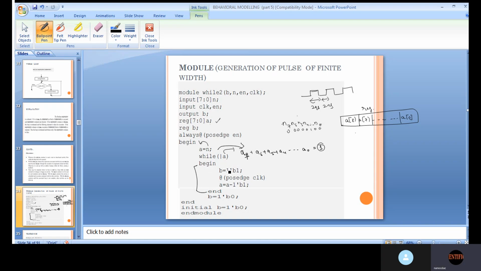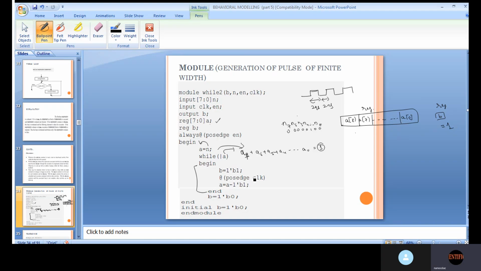What is this beginning block? Temporary register B is equal to 1'b1. What is that? B is equal to 1.